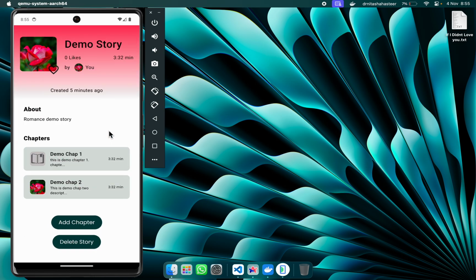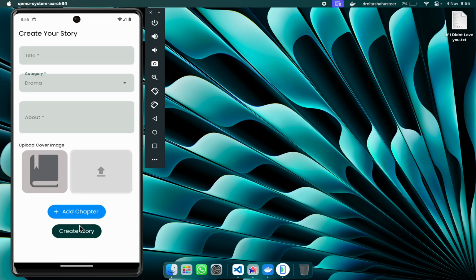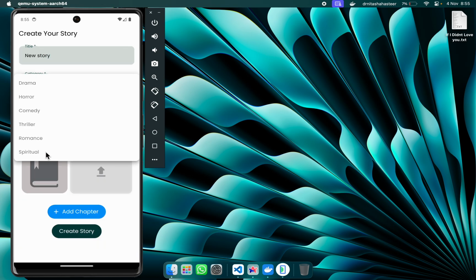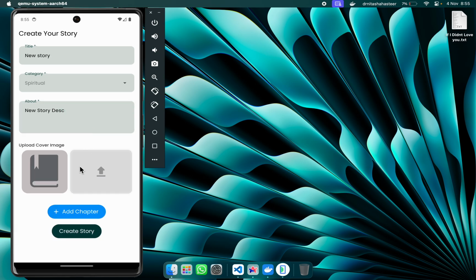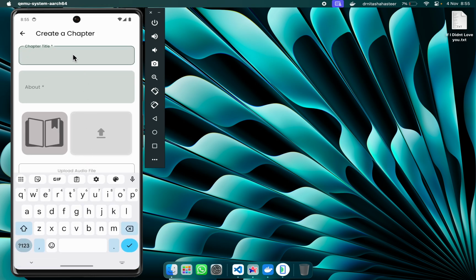But yeah, just to prove that the story tint color is also dynamic, not just static, you can go here, new story, spiritual, let's say, and new story description, and let it be default. Let this also be default.